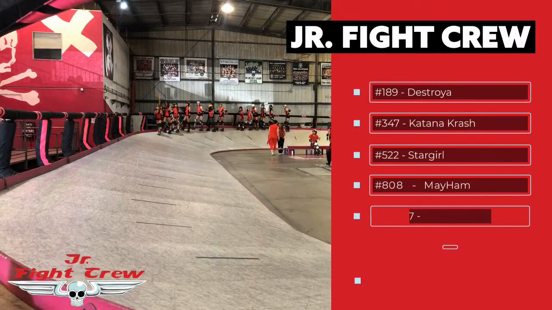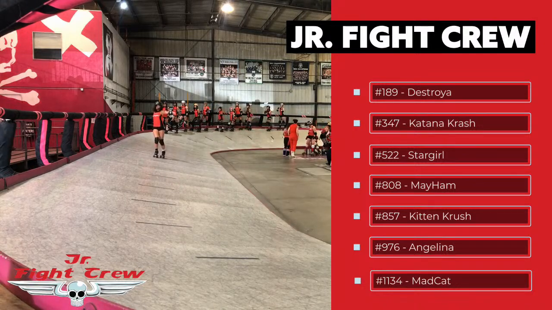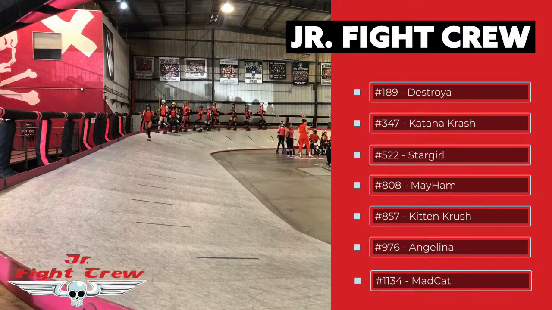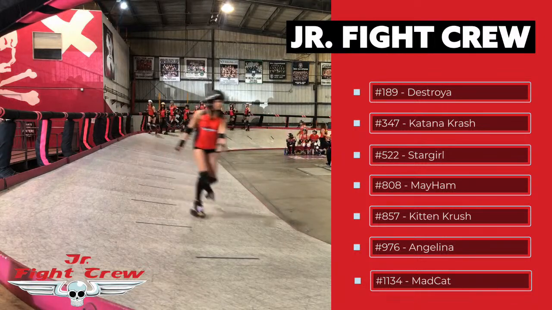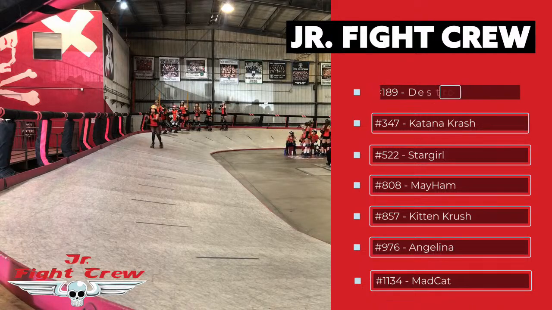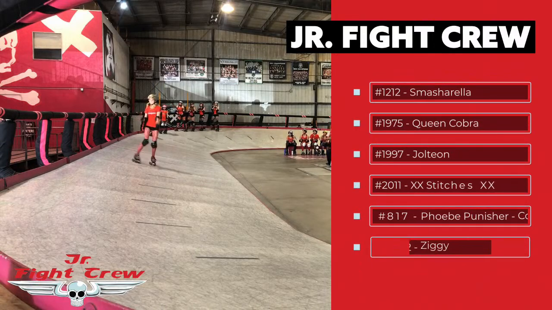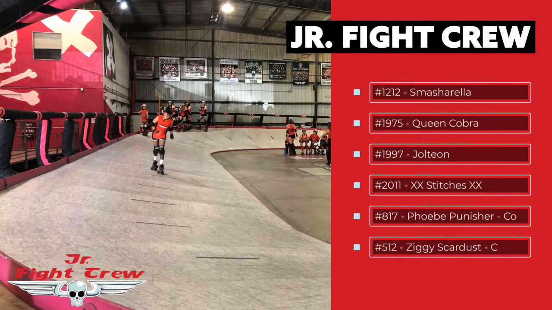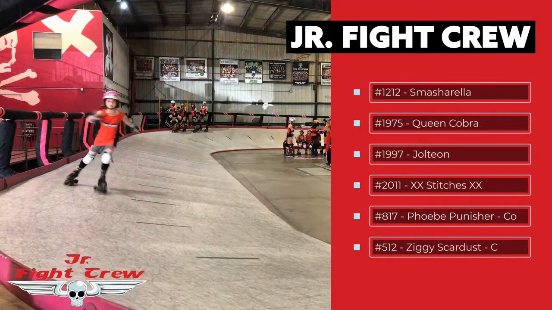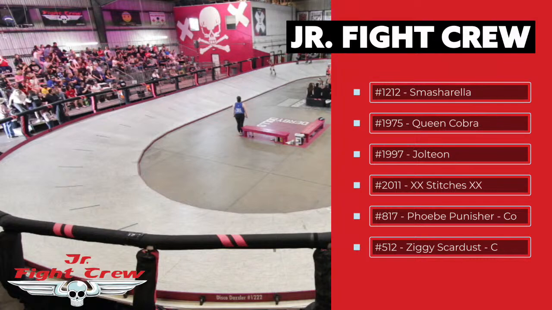Wearing 189, it's Destroyer. Wearing 347, Katana Crash. Wearing 522, it's Stargirl. Wearing 808, we've got Mayhem. Wearing 857, Kitten Crush. Wearing 976, Angelina. Wearing a 1134, Mad Cat. Wearing 1212, a Smasherella. Wearing a 1975, we've got Queen Cobra. Wearing 1997, Jolteon. Wearing 2011, we've got Stitches.